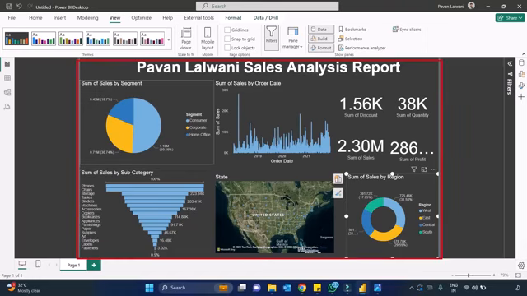So they consider this as a dashboard. It's okay to call it a dashboard unless the person is technical. If the person is more technical, tell them it's a report. There's a difference between a dashboard and a report. You'll get more understanding when you go through a course or learn about a particular topic. So this is just a glimpse of how we can create a report in Power BI.